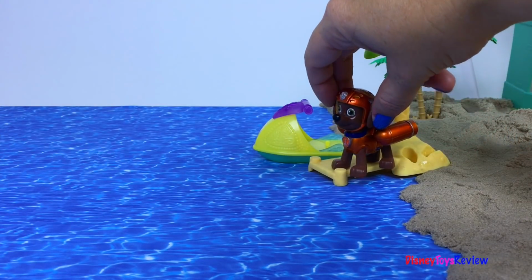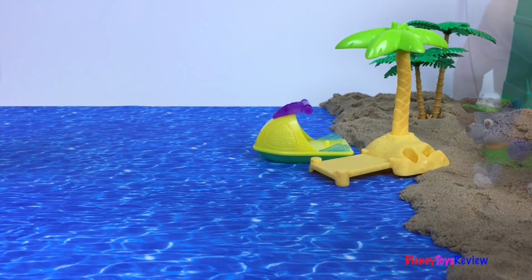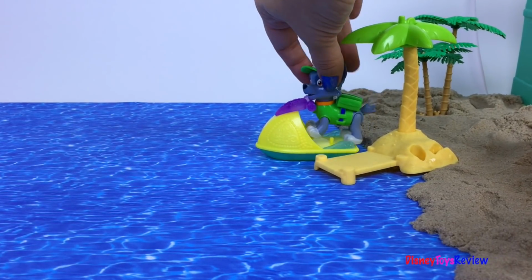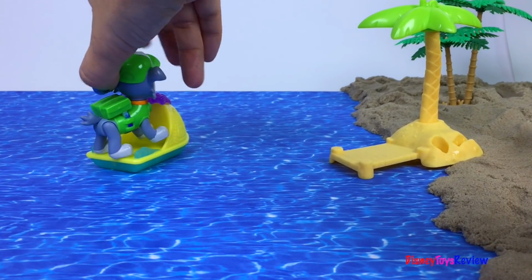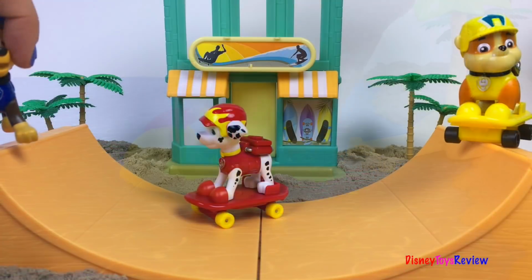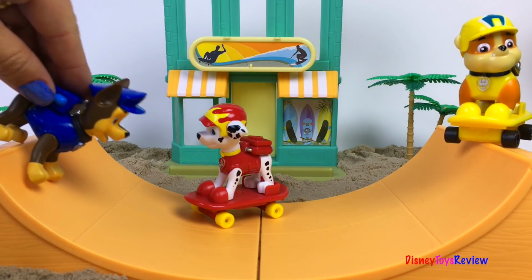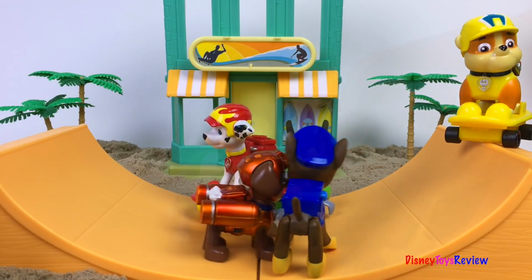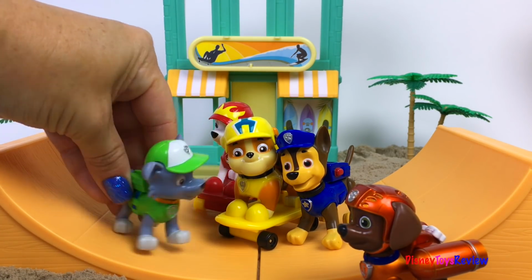It's time to jump into the water! It looks like it's a ski jet for me! Paw Patrol is having such a fun time at the beach. Whee! Hey, let's build a sandcastle. Yeah, that'll be fun. Come on, everybody.